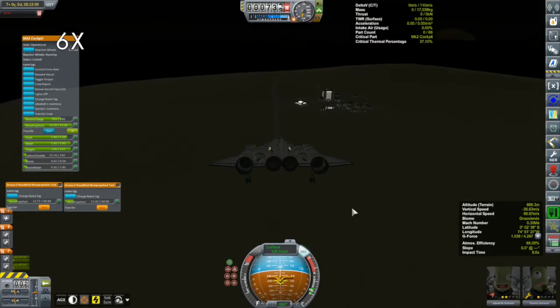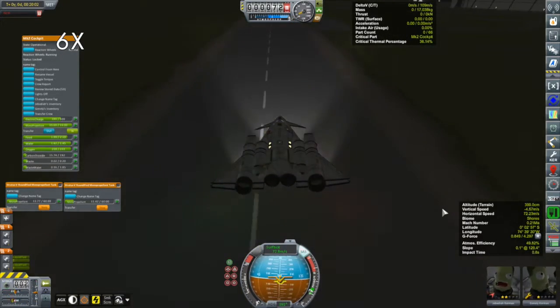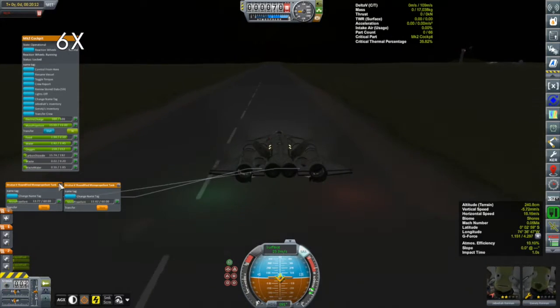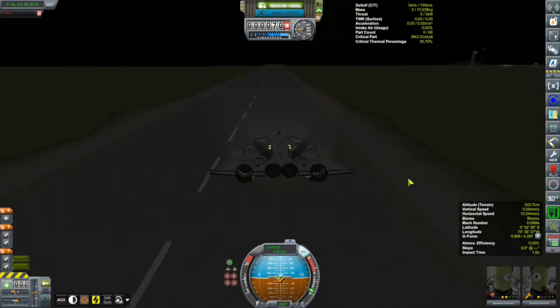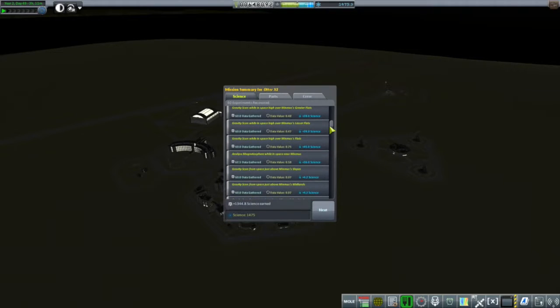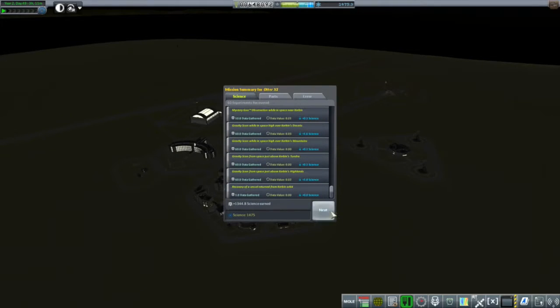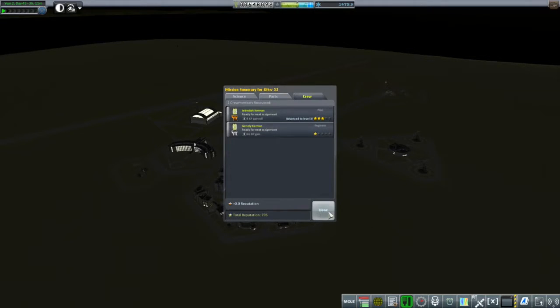But here we are coming in, and like I said, Jebediah just makes this look easy. And all told, once I got back into Kerbal Space Center, I saw that I had 1,345 science. I had obviously carried all the science over to the X1 from the Corian 1, and actually there was some on the space station as well. And Jeb is now level 3.